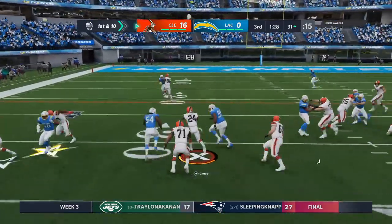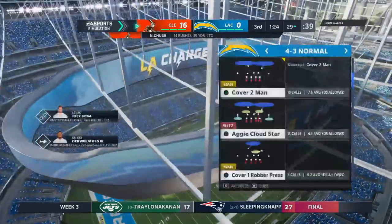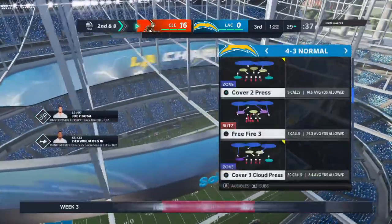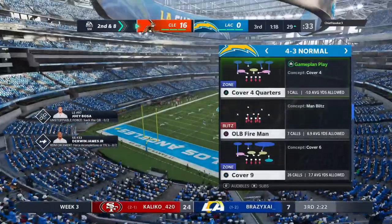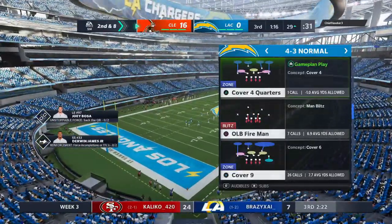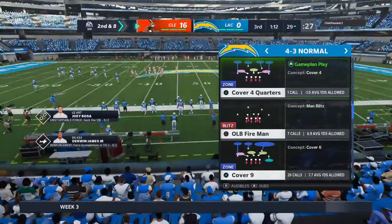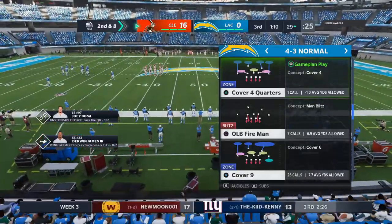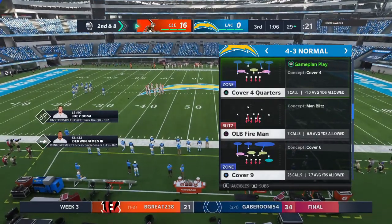On the ground, it's Chubb. He winds up getting only a couple there, down to the 29. On the carry. Oh, that's a real nice job there by the defensive front. They just engaged and held their ground. But how about the guy who made the play? We often talk about whether they take a good first step or not. Many times you just don't take any step. Just get your feet moving, get your body going. And then once he made the read, he was able to make the play.